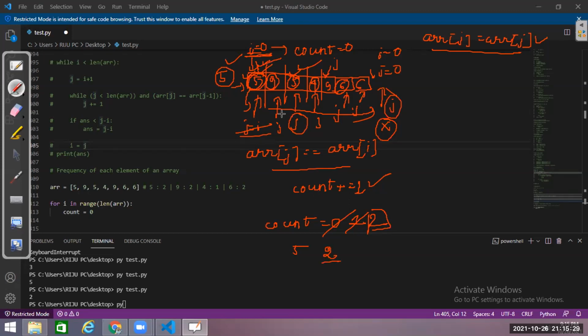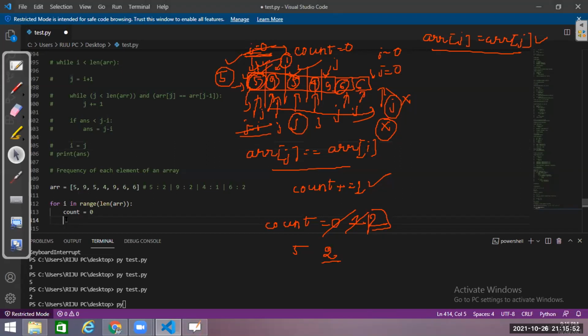Okay, fine. When this j has stopped execution, increment the value of I by 1. Now I will point at this 9. Now again initialize j where I is presently and continue the same process. Let me do it for you inside the code. Then I think more clarity will come.